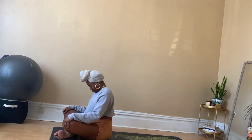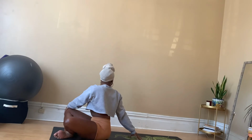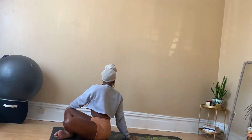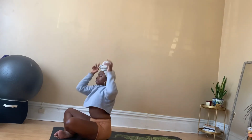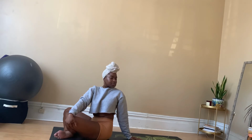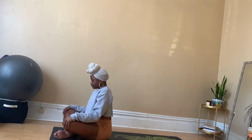Now we're going to do a few head rolls for 5 breaths. So center yourself. Raise your arms up. Inhale and twist to the right. You can take an exhale and bring your left hand on your right knee and your right hand on the ground. Take a few gentle breaths here. And on the inhale, raise your arms up again and repeat on the opposite side. Exhale, bring your right hand on your left knee and your left hand to the ground and twist. With every inhale, lengthen your spine, and with every exhale, take another twist. And on your last exhale, center yourself.